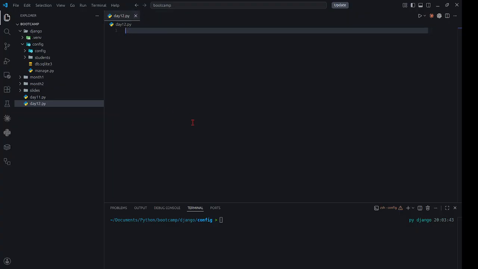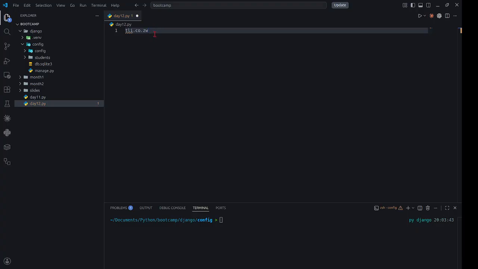Let's say the user goes to the browser and types something like this. Let's just say telai.co.zw, right? The browser sends out a request to the backend, or rather to Django, right? Then Django looks at its URL configuration and asks, do I have a URL pattern that matches this?